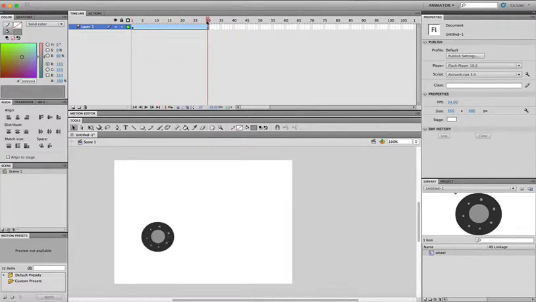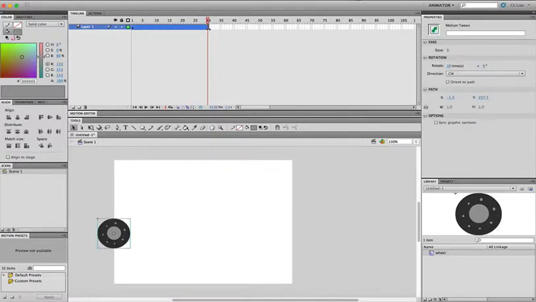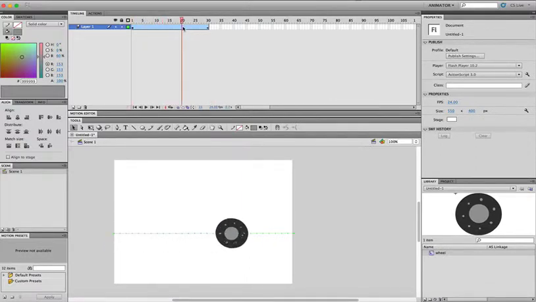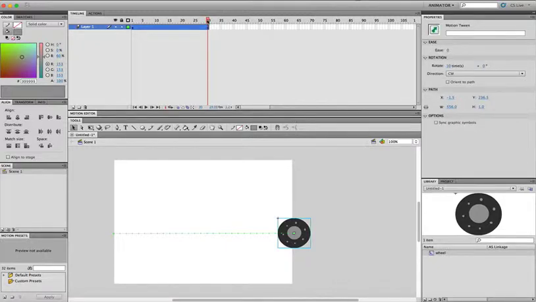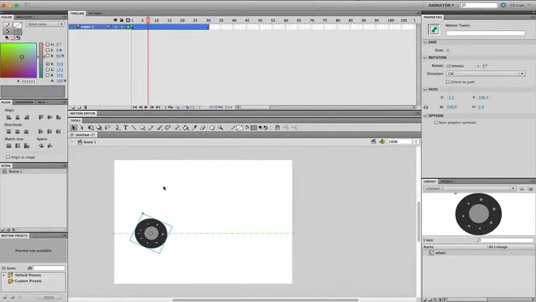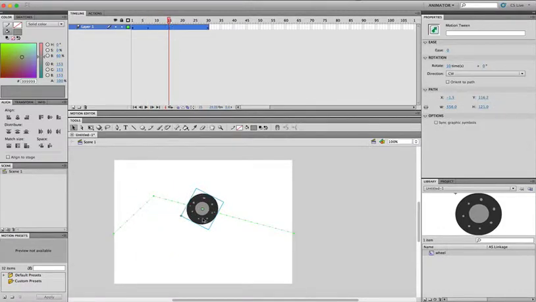Now, if I had wanted to move it, let's say first position, we want it to start off screen slightly or off stage slightly. And let's say in the last position, we want it to end up off screen over here. And you see how a path has generated? Now, it's not only rotating, it's moving from one place to the next. So you have lots of options. You also have an option to move that playhead back and say in increments, place the playhead, and you could move your symbol to a new position.